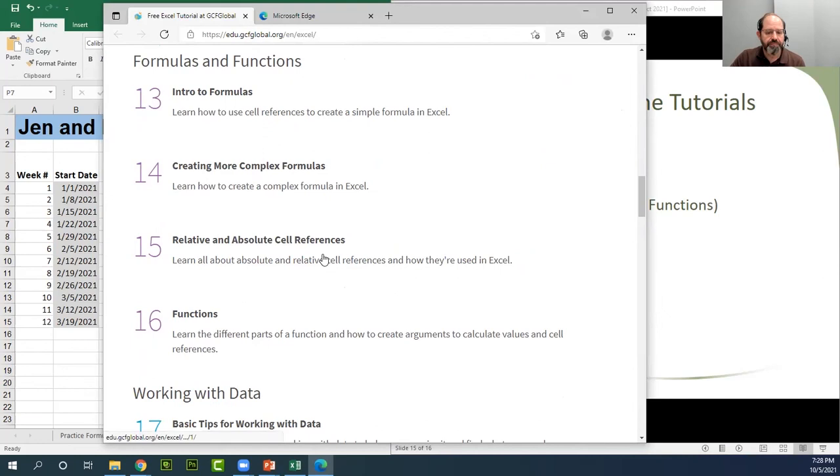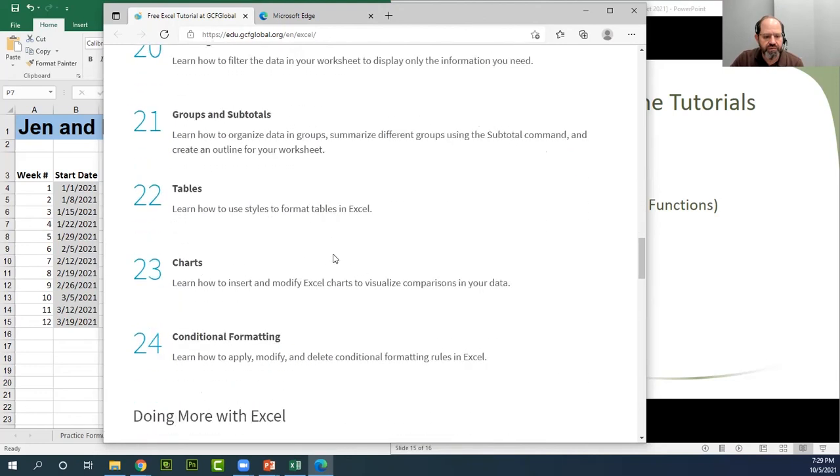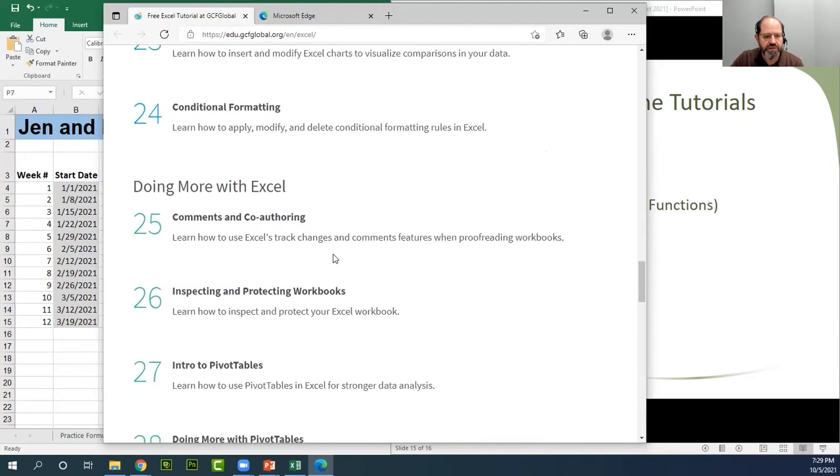In addition to the secondary lesson plan that is in the spreadsheet or the Google Drive folder that we gave you earlier, this GCF Learn Free lesson on relative and absolute references is also a good one to give you a different context for those absolute references and to get a handle on how they work. I really recommend looking at multiple examples that way. And then there's a lesson on functions. If you want to keep going, just keep scrolling down, and there's more.